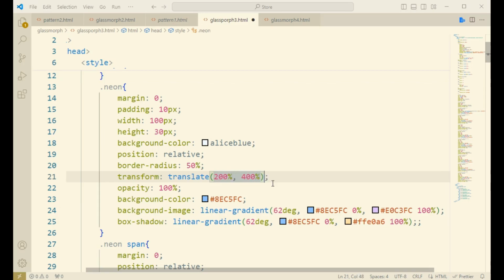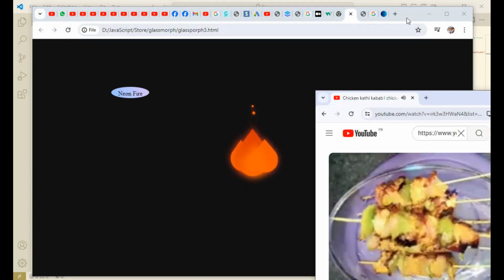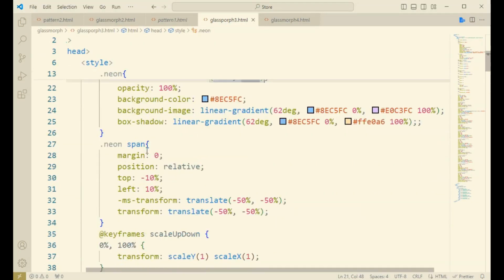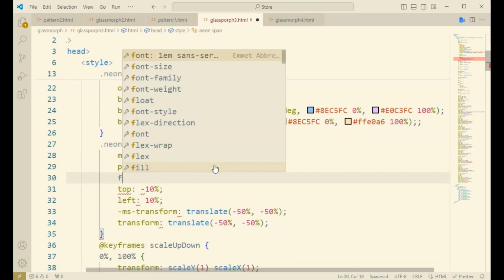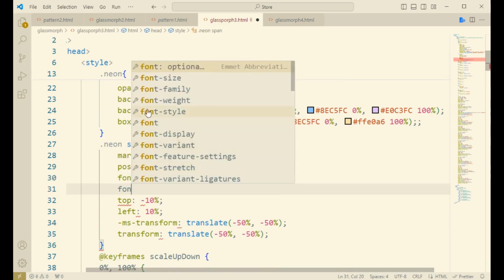Here you can see I'm changing the color for this portion, and I'm trying to use a more creative gradient for this texture, searching for a gradient CSS.